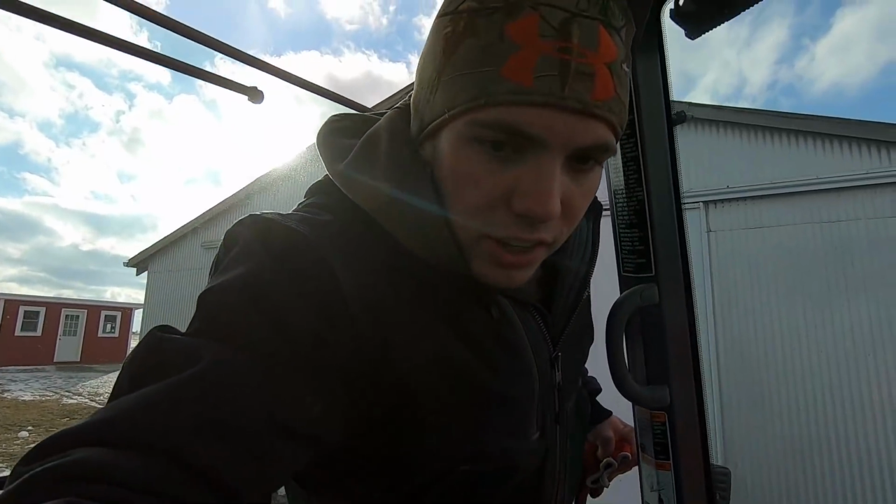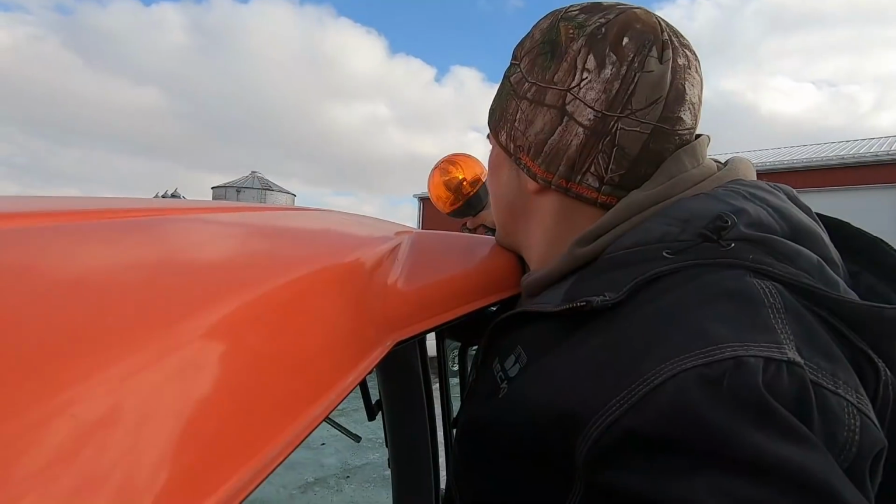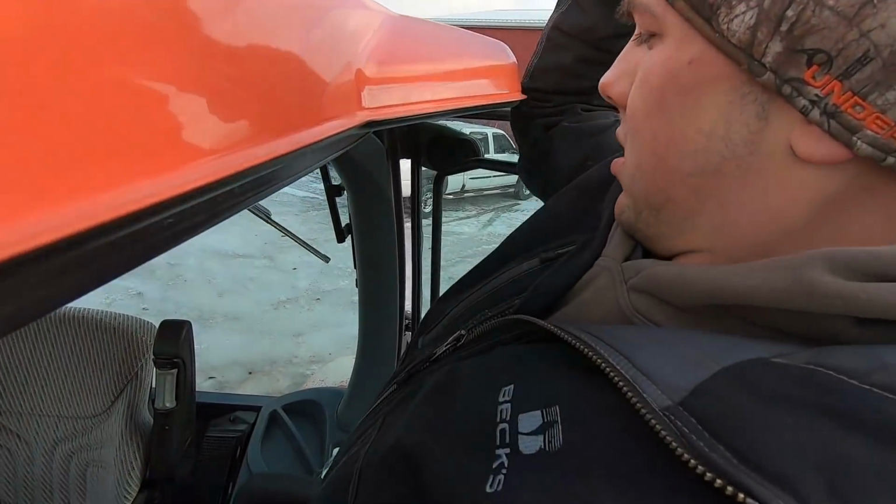Now we're gonna go out and get a load of hay out of the winter feeding station. Because we're going to the winter feeding station, that means I gotta take the strobe off this tractor real quick. All right, I now have the strobe off this tractor. You might be wondering why that is. It's because this tractor doesn't really fit in that shed and we gotta take the strobe off.